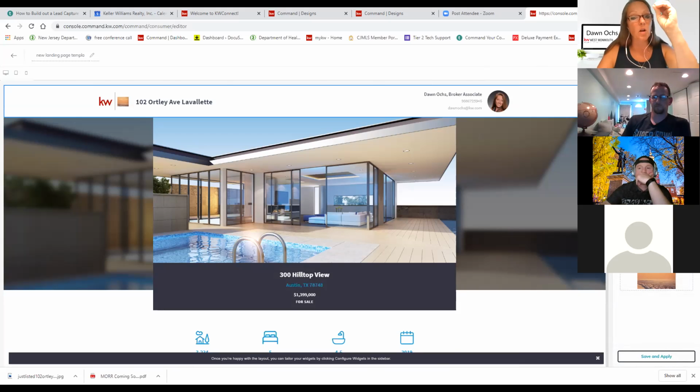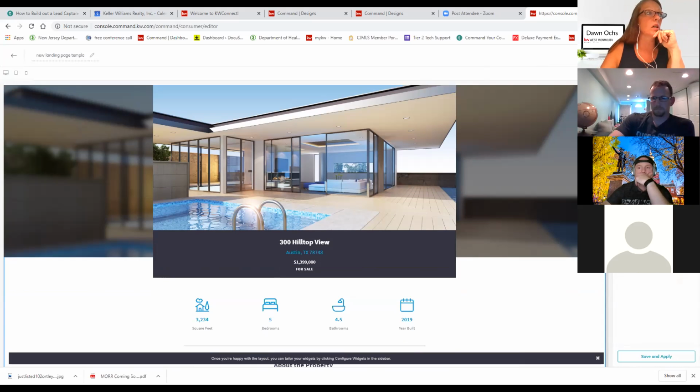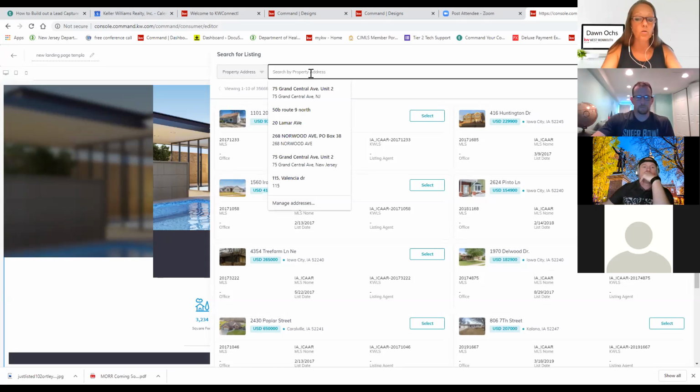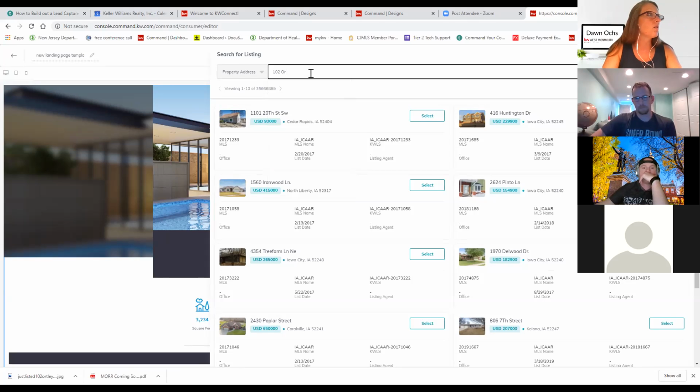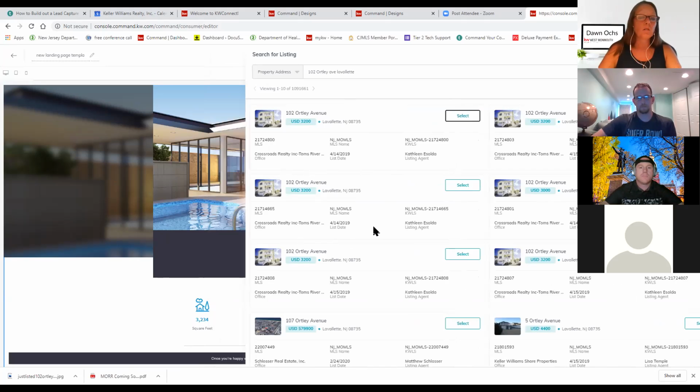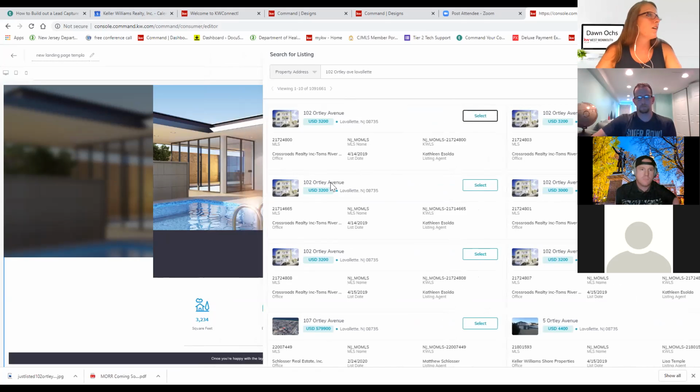It's all the way up on the top right-hand side of your screen. It says 1 of 4 with an arrow. I'm going to hit that arrow and go to the next widget, which is the listing. Again, we're going to browse listings. And Joshua, this is really cool: if you're working with recruits, you can show them that we can add any listing in here, no matter who showed it or who listed it. So let's look: 102 Ortley Avenue. This one is actually by a different company, so I'm just going to throw it in here for argument's sake.